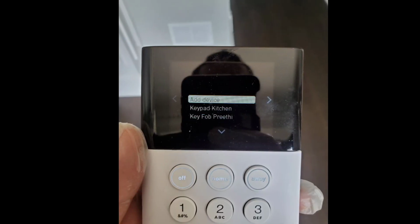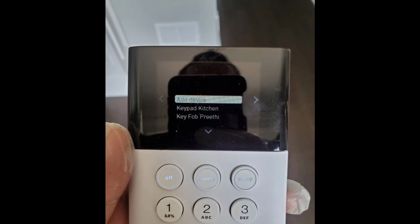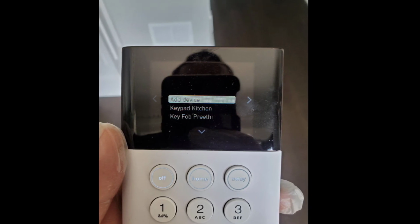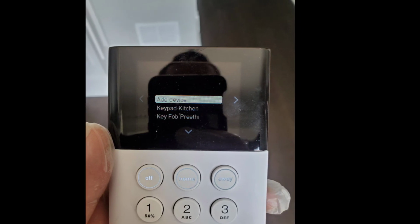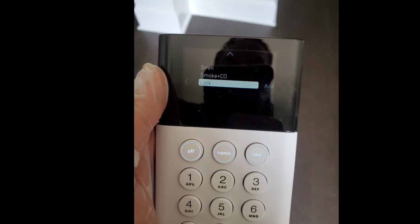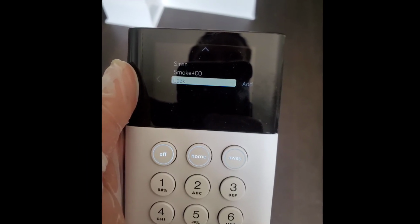Now it's important to remember when you press down on the side of the screen, you actually have to press down on it firmly. It's not a touch screen. It needs to be pressed all the way down. So we're going to click add a device, and then we're going to scroll all the way down to the bottom of that list. The lock isn't until the very bottom of the list, and we're going to click add.